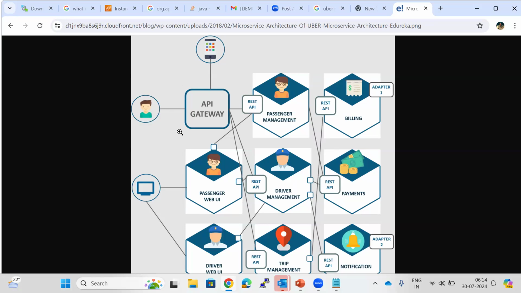Why I am showing you this particular diagram is that there are certain applications you are seeing, like VLC media player or any installable applications. I am not talking about those installable applications.